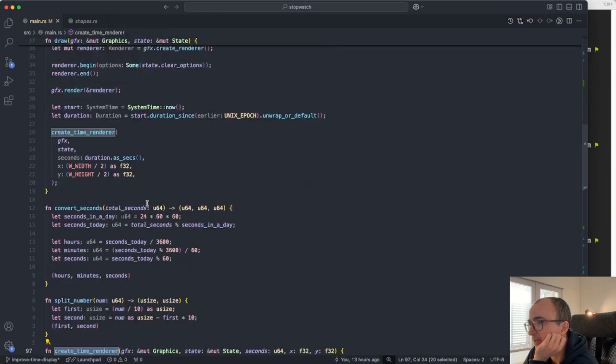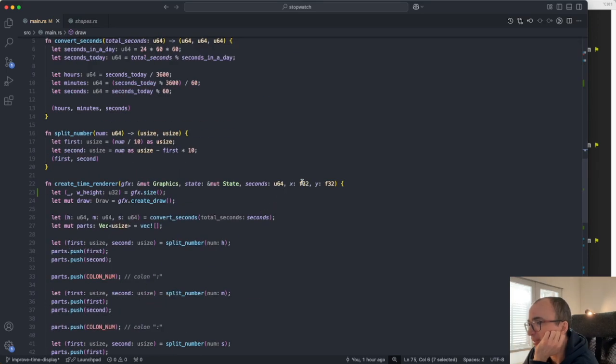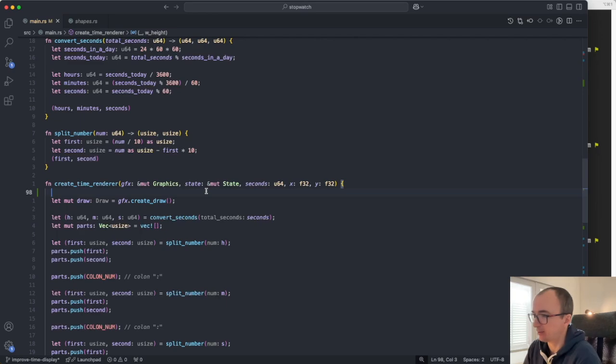Create time render. It is width. It is width. Not good. So this is window width and this is window height. I forgot.